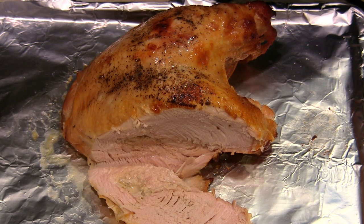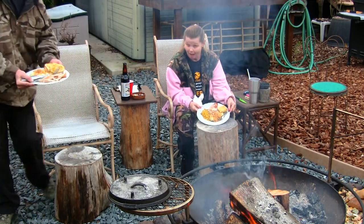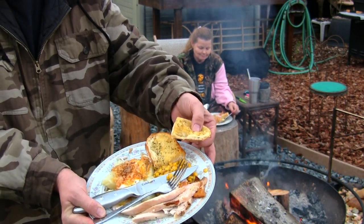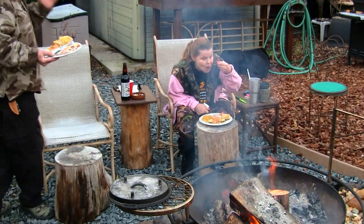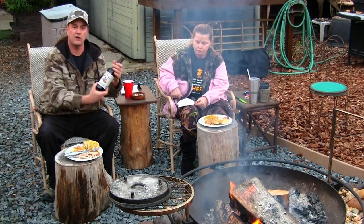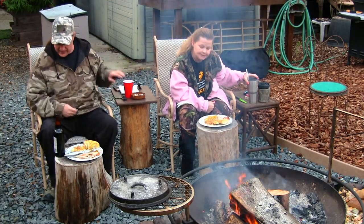So you ready to dig into everything? I've been waiting. You got Dutch oven cooking at its best. Let me get up to the camera to show the viewers everything we got cooked — the turkey, the potatoes, the garlic bread, and also the corn underneath there as well. A wide variety, an awesome cookout here in the backyard. The beer of choice today is from American River — this is a Coloma Brown Ale. My wife has champagne today, so let me crack this bad boy open.